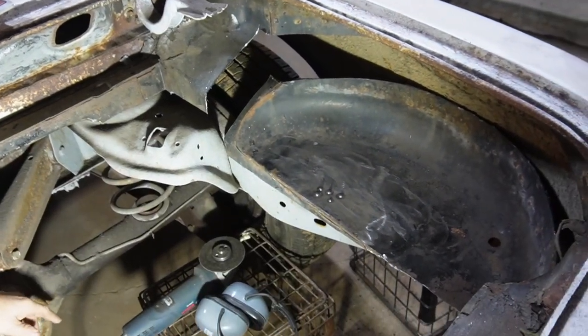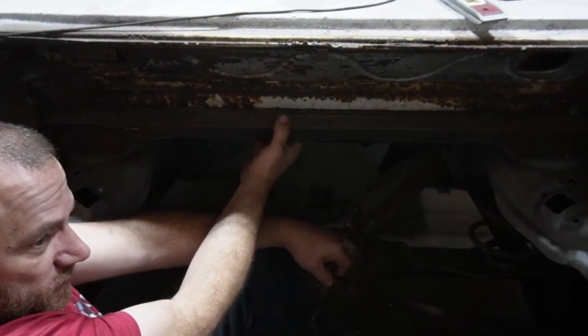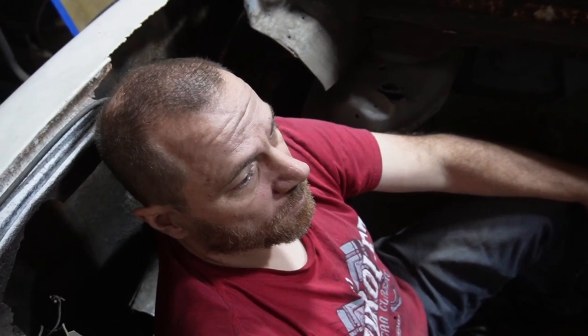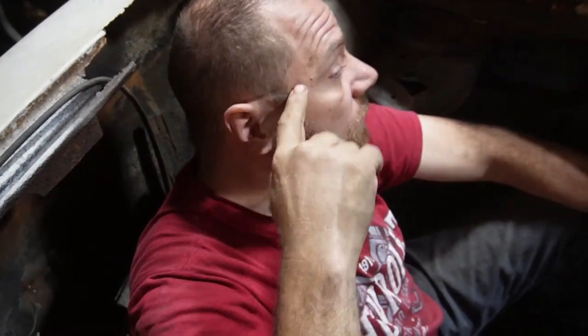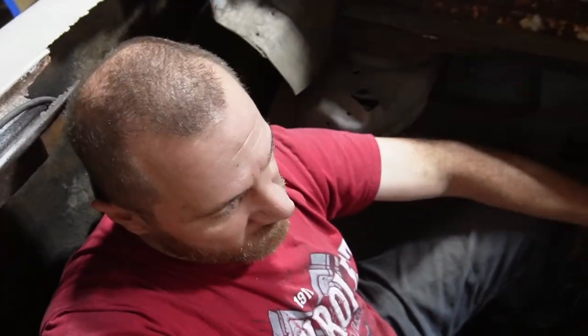Nobody's going to expect to see a trunk of this sort. We'll cut this open, clean it up, weld it back together — there's a good brace in here with solid structural rigidity so we'll reattach that and build off of it. We'll plate the opening in the front underneath the window. Do you want to keep the package shelf accessible from inside the car? Depending on the seats we use, that area may end up being rigidly mounted and become dead space. We should probably take a trip to the boneyard to figure out seats — we found some in a Ford Escape, and someone mentioned a Chrysler convertible that might have seats that'd work.